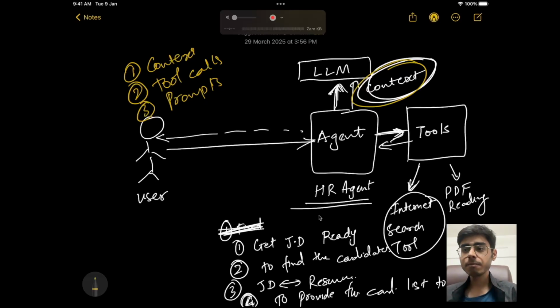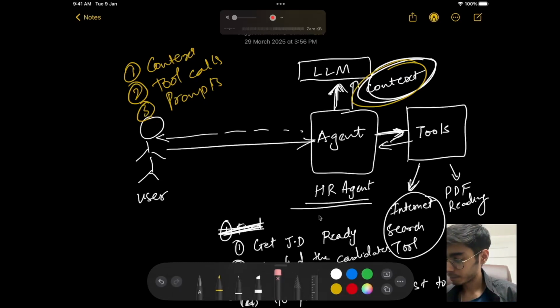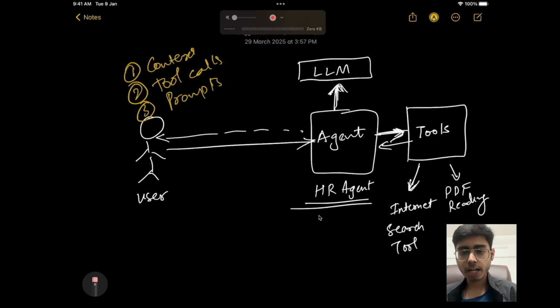these tool calls can be, let's say you got the list of candidates, right? Let me just make some space. So let's say you got the list of candidates and now you want to save those candidates in a database, right? That can be one thing. Or you want to save that list of candidates in your file system, in your computer, so that you can send it to your manager or your HR, right?